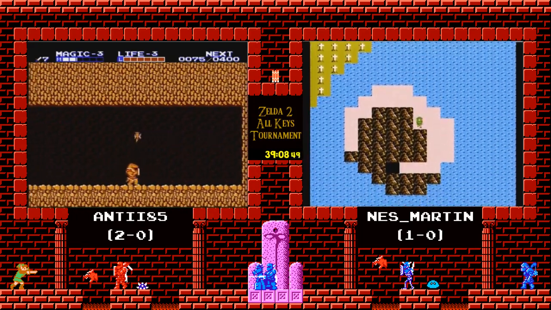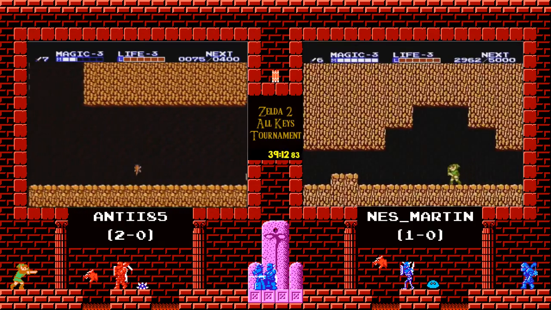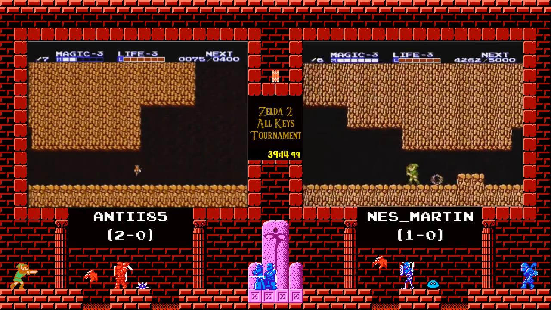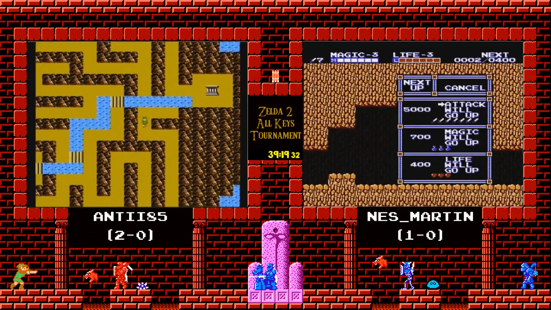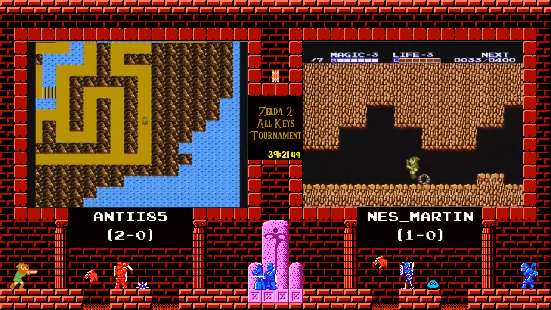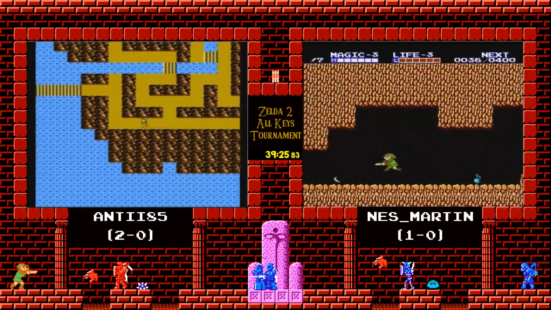First, you want to pick up the kid on Maze Island to then go to the town of Darunia, where turning in the kid will get you the spell of Reflect or Reflex, if you will. That will help you defeat the boss in Palace 4. Not help you, that's required to beat the boss in Palace 4.